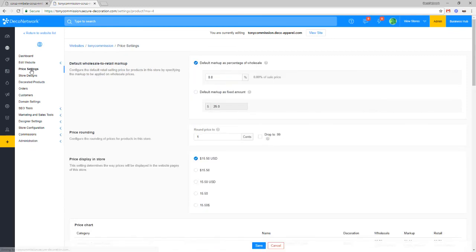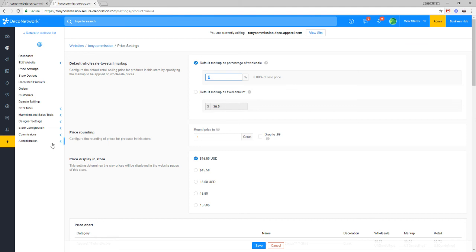So without making any changes, the markup reflects the same amount set as commission so that the price of the product doesn't change. However, the store does have access to either lower or raise their markup if they either want to reduce their prices or maybe they want to increase them to make more money.